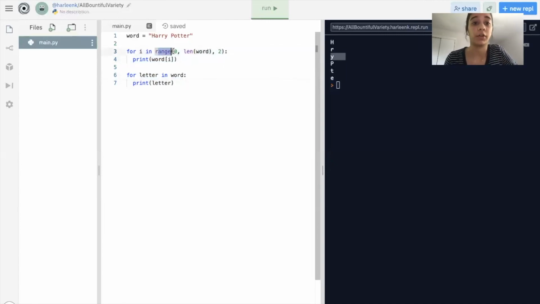This one uses the range function, which can take in 1 parameter, 2 parameters, or 3 parameters. If it takes in 1 parameter, that is just the stop index, and it goes from 0 up to the stop index minus 1. If it takes in 2 parameters, it goes from whatever you want the start index to be up until whatever stop index you tell it, minus 1. And if it has 3 parameters, the 3rd parameter is the step, and it will go up in step increments. So in this case, it would be every other.